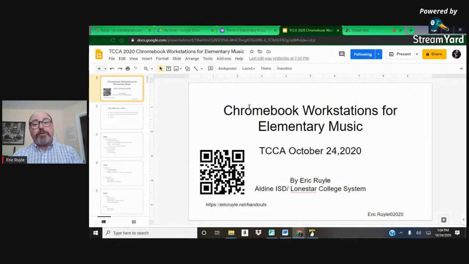So while I'm going to present to you a whole bunch of ideas, don't feel you have to try all of them all at once. Take one idea, try it, take a little while, play with it, see how it works with your students, customize it, then you can move on to the next idea, okay? Don't feel overwhelmed by trying everything at once. Baby steps, okay?